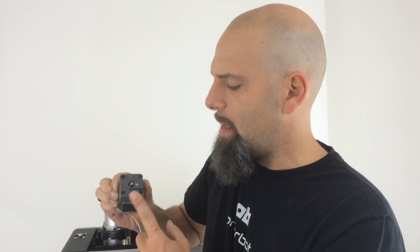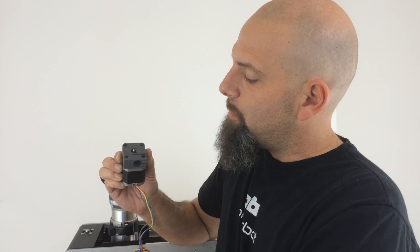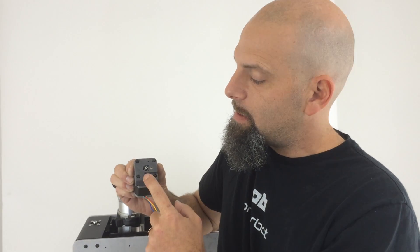We want you guys to be able to play with this — we'll open source it, we'll let you print it if you want. This is PLA, and this new UBIS hot end is super cool. If you have a regular UBIS hot end you may want to think twice about running it, but maybe you can print in ABS and use it with your current UBIS and give us some feedback, because we want to hear from the community on this. If we go to do an injection molded part, we want to do it right the first time.